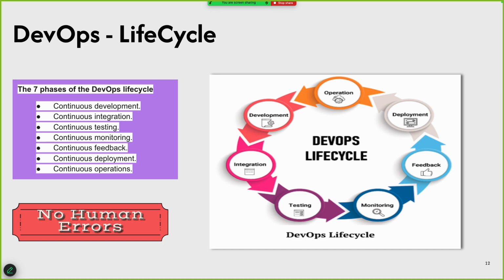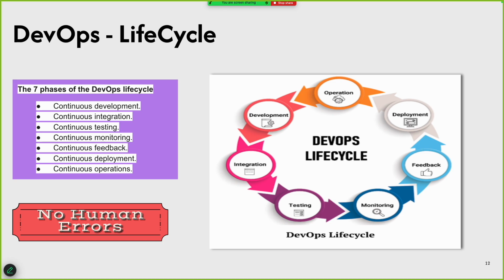So that will go back to the developer, and they will correct the code at the back end. I mean, whatever tools like GitHub or source code management tool that they have. So they do the coding change there. Again, they will merge it in the GitHub master branch, and from there the code will be picked up and integrated again, and again it will go on to testing, monitoring, feedback.